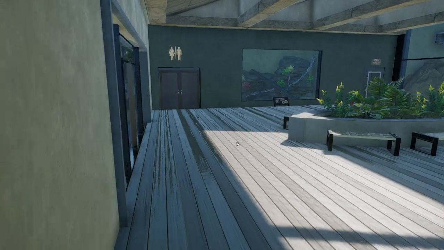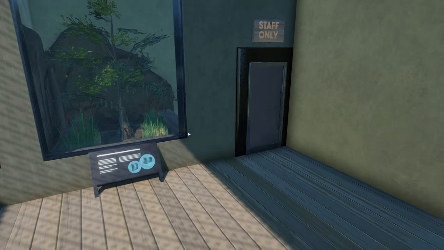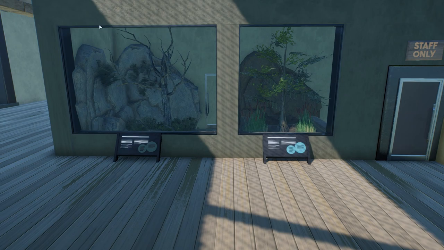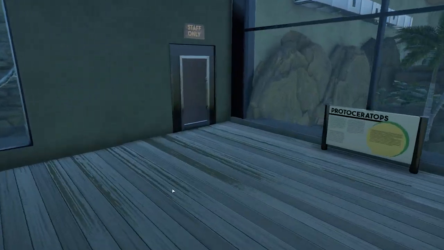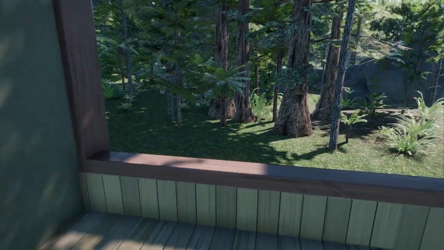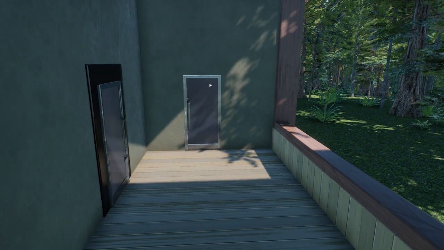And then you've got this one here. And there is a door on the other side here for staff to enter and exit through. I just have to remember to put the door on the back there. So that one goes all the way through to the other side. And then this one here actually goes into an outdoor walkway, which I was describing in the build. So you can see this is the door to that particular little exhibit.